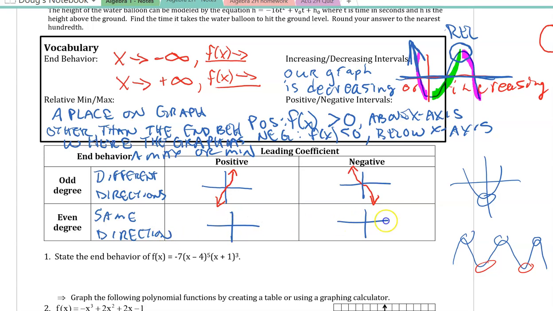If we just use our parabola that we've already learned as our example, because it has a power of 2, if we have a positive leading coefficient, our ends both point upward. As x approaches negative infinity, end state behavior goes to positive infinity. As x approaches positive infinity, end state behavior goes to positive infinity. If we have a negative leading coefficient, our ends will tend downward, and therefore, same direction, both of your end state behaviors will be towards negative infinity.